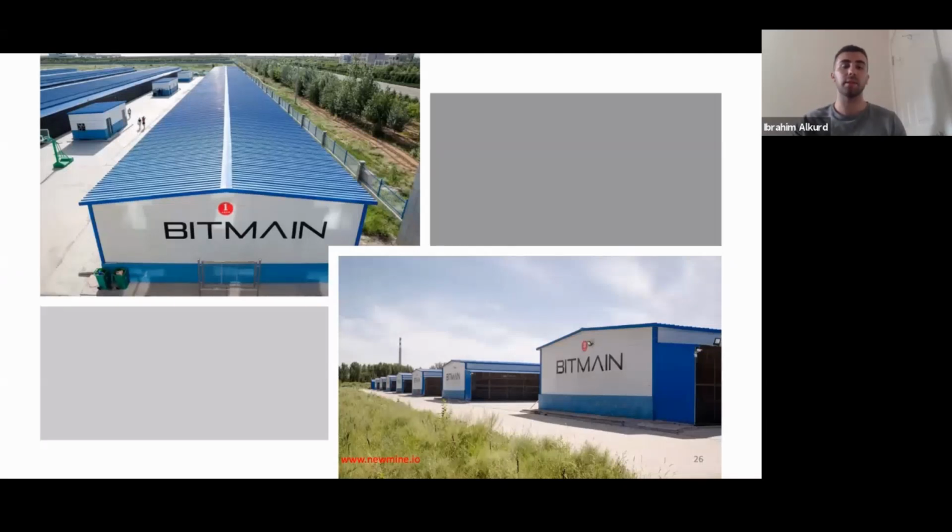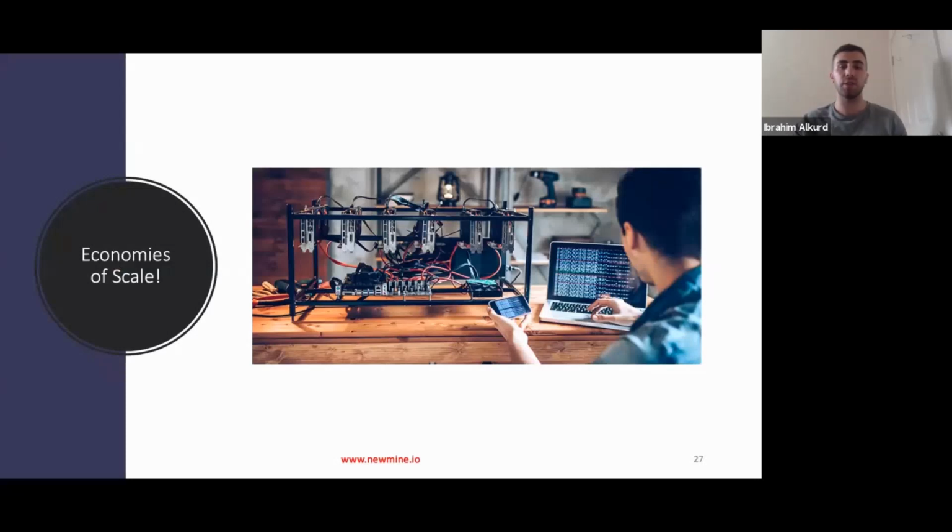Now, what Bitmain does sometimes is produce new models, mine with them for some time, and then sell them on. This is the GPU rig. This is if you want to mine Ethereum or any of the other altcoins. When you're producing these machines in mass, and we've done that, we've deployed hundreds of these machines in data centers, the versatility is great, but unfortunately, they're not as reliable as the ASIC. So that poses an issue when you're looking at economies of scale. But this sort of mining, where someone's mining at home with their machines, it just doesn't exist anymore. It's no longer profitable, unfortunately.